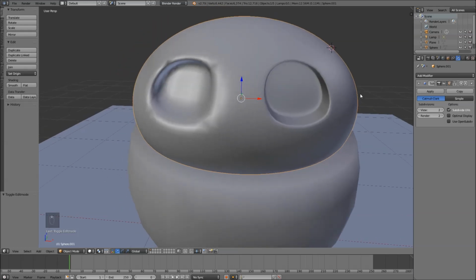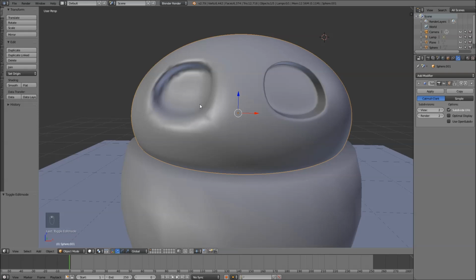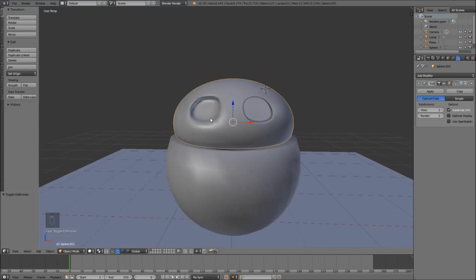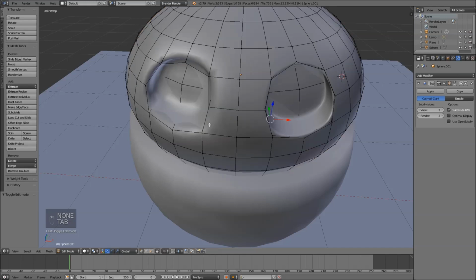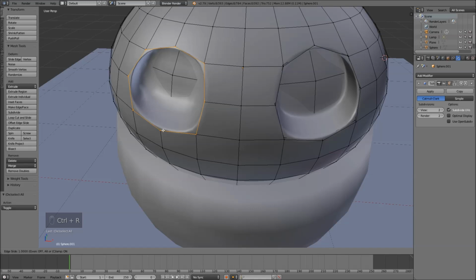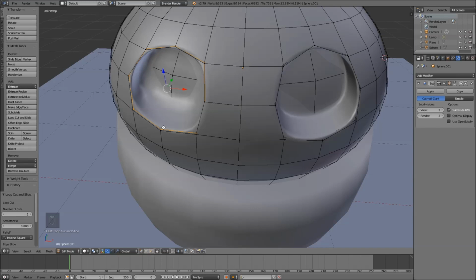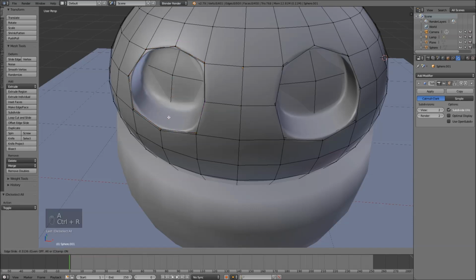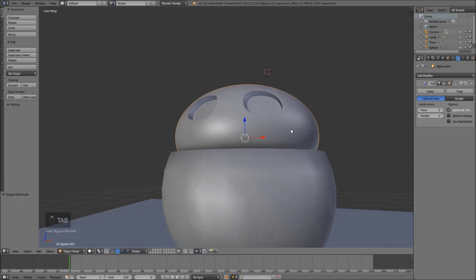So whenever you use subdivision surface, a lot of times you're going to be adding loop cuts around a lot of the areas to make it sharper and crisper. Let's do that to the other eye, because here it looks like he's got a black eye or he got punched in the face. So unless you want that look, let's go ahead and hit Tab to go into edit mode. Control R, left click, bring it all the way up front and then back a little bit. And again, these could be literally like 1 millimeter apart. But again, you don't want it right on top of each other because that could create some weird glitches. Control R once again, left click, drag it, and bring it back a little bit. Cool, there we have it.